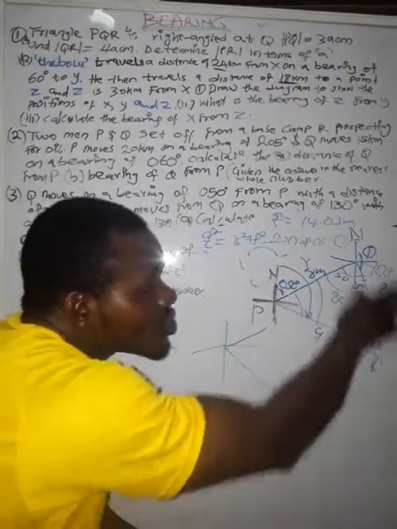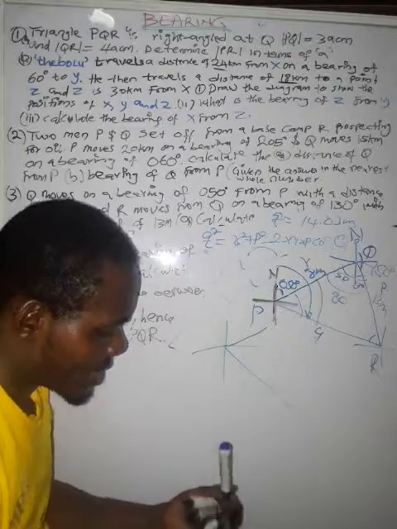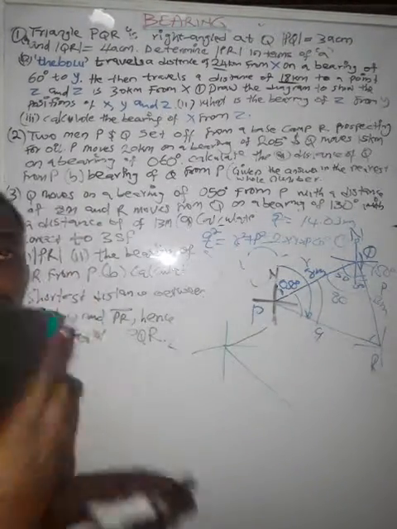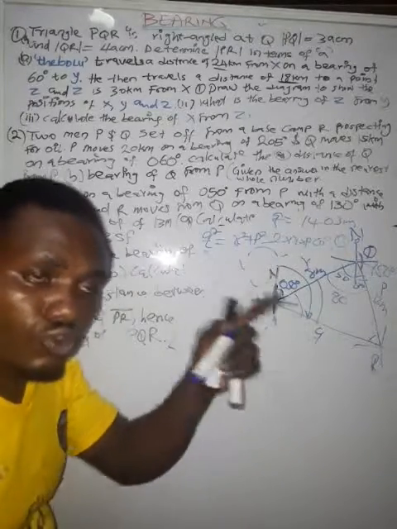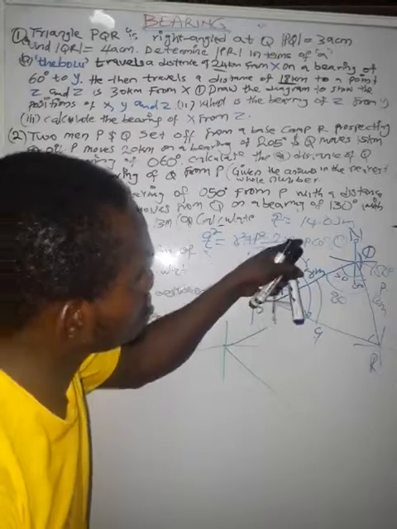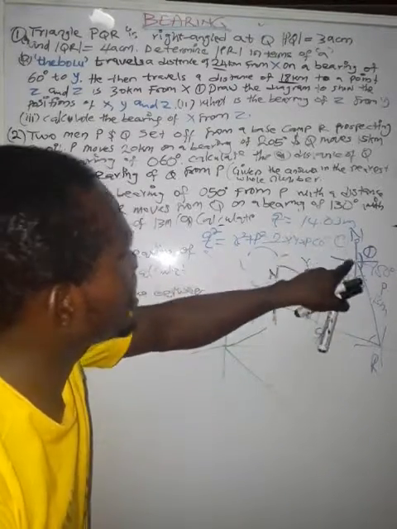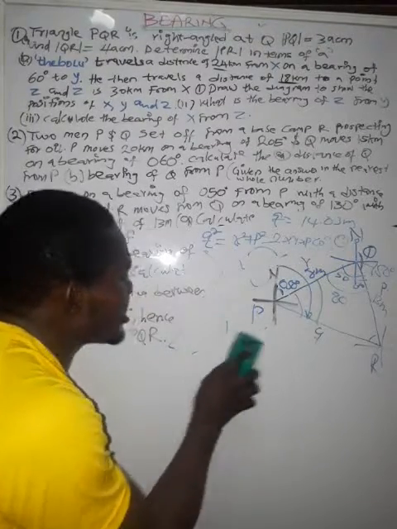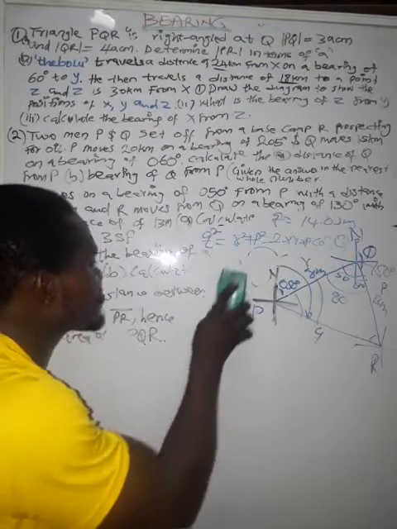Now that I have known all the sides with one angle, I can now use the sine rule. So why would I use the sine rule? Because the sine rule makes my work faster. If I should use the cosine rule, I get the same thing, but the cosine rule is longer, you have to be substituting. By the time you are doing that, I have already used the sine rule and I'm out of the place.